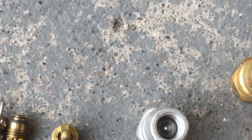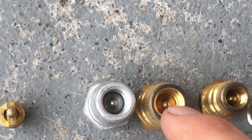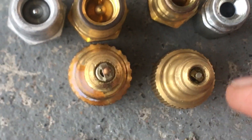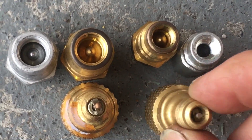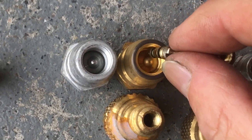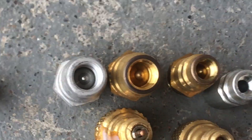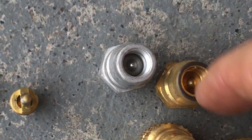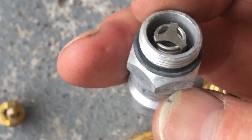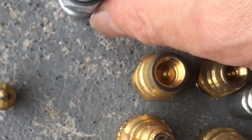Now let's go over to our R134. Do you see the diameter here? Here's your low side, here's your high side. Do you see that diameter? Now let's compare that to your old R12 fitting — this is what you have on your commercial and residential HVAC and old R12 vehicles. You see the difference in circumference? You've got about 10 times more diameter on there and about two to three times more diameter on the low side. When that ball gets pushed down on this type, it's the whole outer diameter that's allowing refrigerant flow, and it goes down really far.